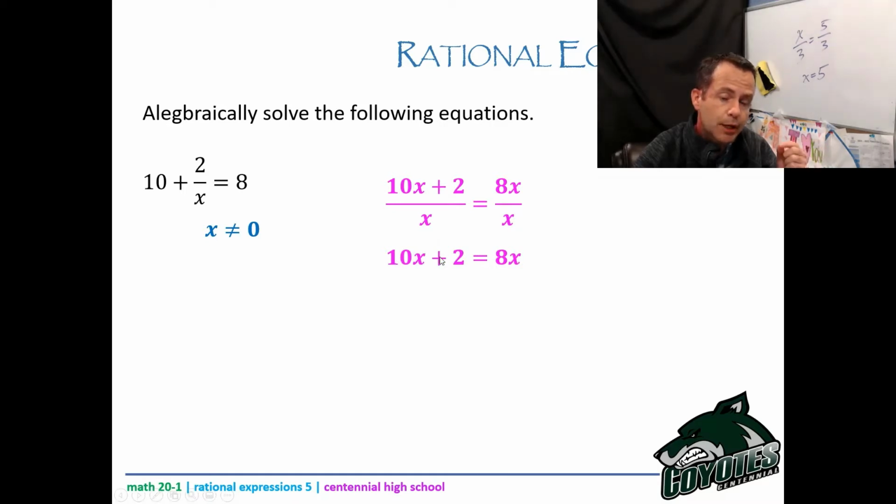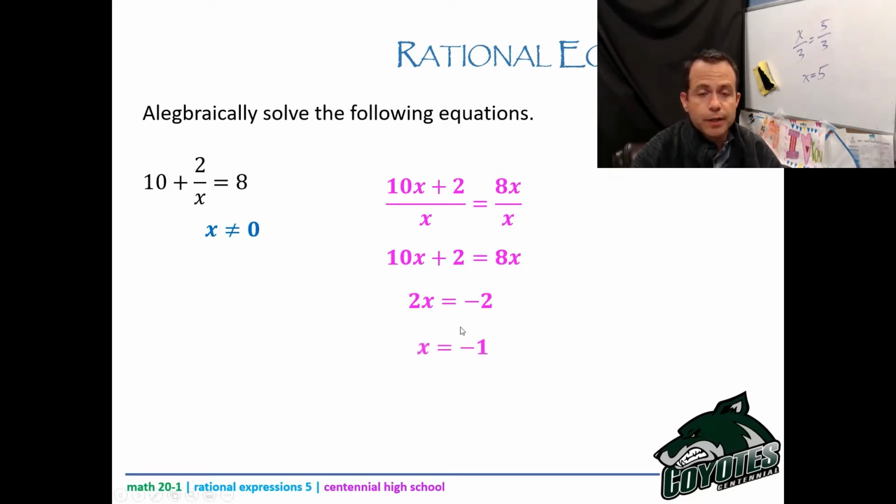And I'm going to subtract 2 from both sides, okay? So when I take 10x and minus that 8x, I'll get 2x. And then when I subtract 2 here from both sides, I'll get negative 2. So 2x equals negative 2. Now I know that x will be negative 1 because I just divide both sides by 2, okay?